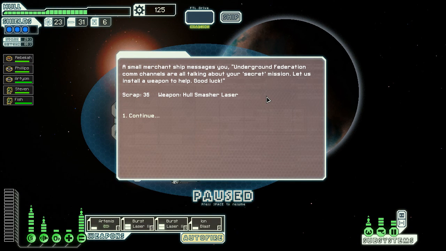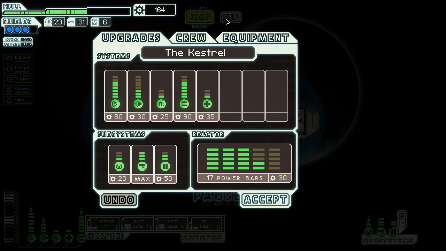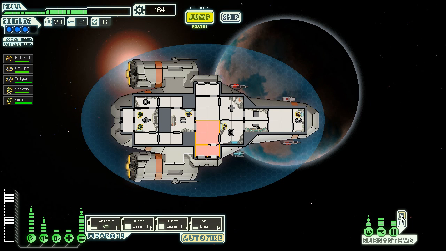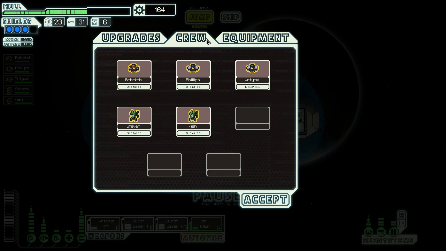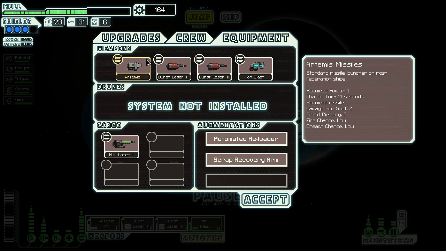Hull smasher laser. That was the thing we wanted. That was nice. Great. Actually, let's just close the doors and then look at that weapon there. Equipment. Hull smasher laser. Could use that instead of the... it's only 2 required power. So we just need 1 more.